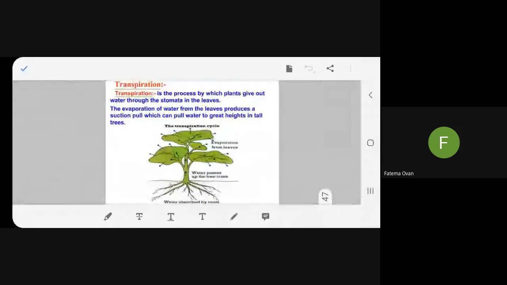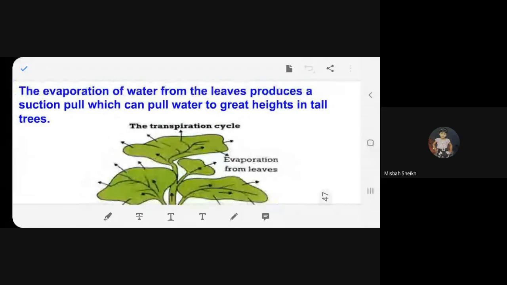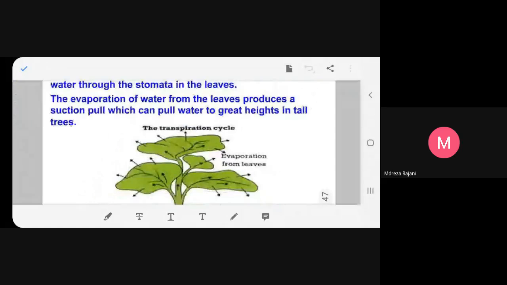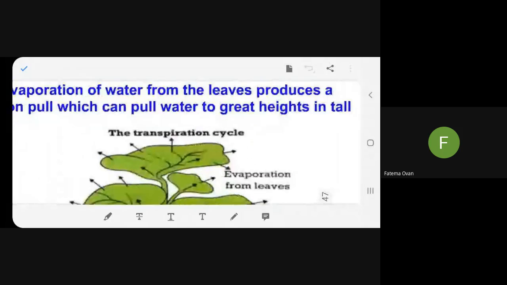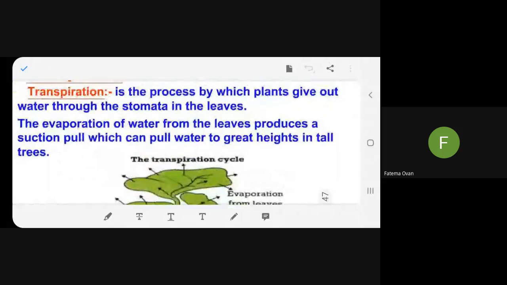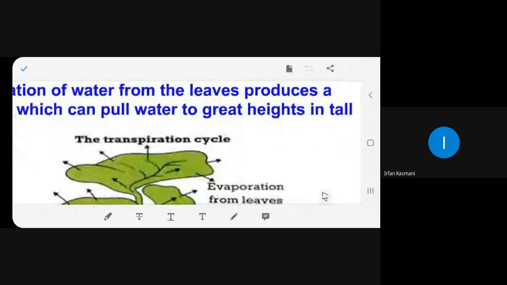So we come to a close of this chapter. Do you want to ask me any questions, beta? No, ma'am. Then should I ask you a question? You don't want to ask me, but I want to ask you questions. Have you ever seen stomata? Have you seen stomata, beta? I will show you.